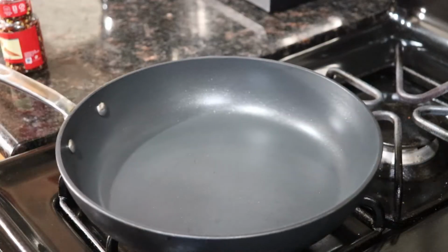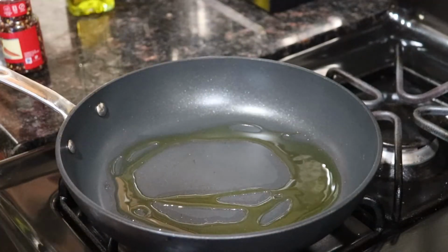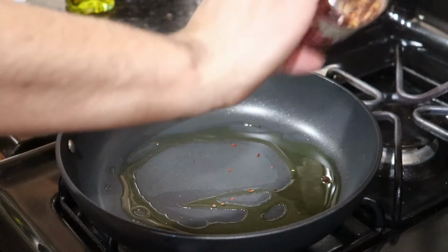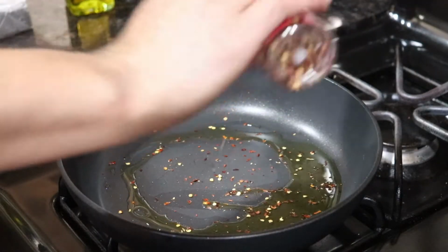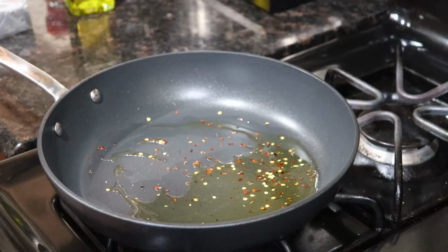Alright my friends, so let's start off with making the broccoli. We're gonna heat up a skillet with some olive oil. What we're gonna do is add a couple teaspoons or so of delicious chili flakes. Let that infuse in the oil.